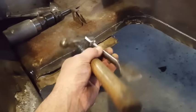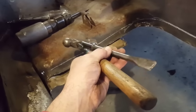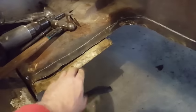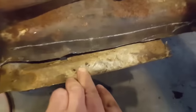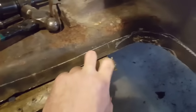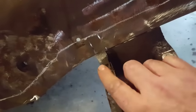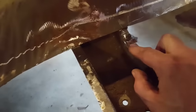old wide flat chisel. It's probably best to have a flat, regular cold chisel. This one's going to be too thick. And a hammer. That's all I did, just knocked all the spot welds off. As you can see here, some are left, and over here I just cut everything out of the way. I still have one here, and all I'll do now is take the grinder to that and grind that off, and run another one there. I'll grind that off, clean that up, and then she's ready to go.